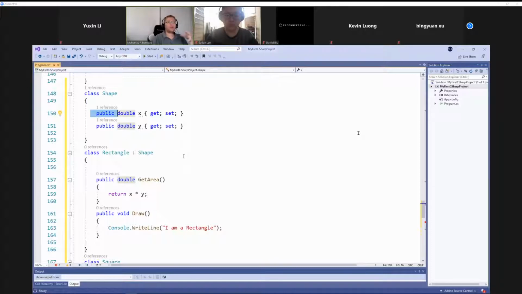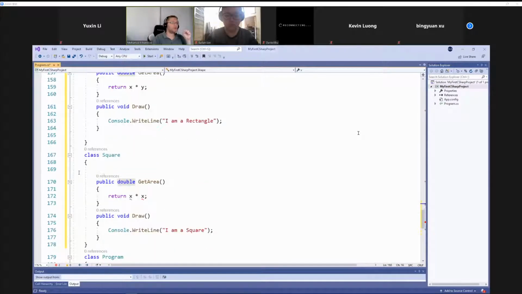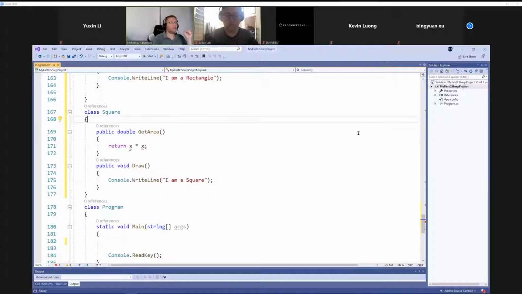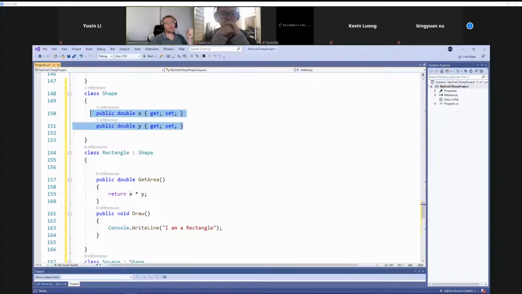Okay, so now I was able to isolate the properties. So here, look at Square. Square is complaining now: what is X? Because Square is not inheriting from anything yet. So once Square inherits from Shape, now it has no problem recognizing the X because it inherited those properties from it.